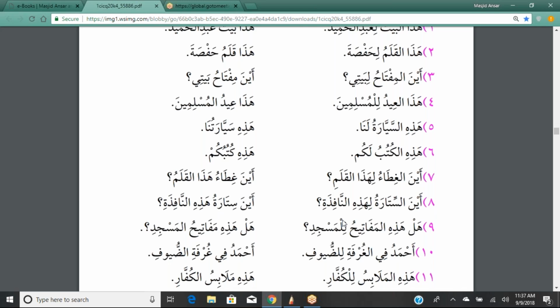Okay, I'm going to ask a question. Hadhihi al-kutub. Al-kutub, is this ma'rifah or nakira? Ma'rifah. So when we say these are your books, in the second part, where does it earn the fact that it's ma'rifah? Where does it get its ta'rif from? Where does it get its state of changing from indefinite to definite? When it got attached to the pronoun, it got the quality of the pronoun. All the pronouns are ma'rifah. What does ma'rifah mean? That which is known. I want to ask you, what's more known, the noun or the pronoun?